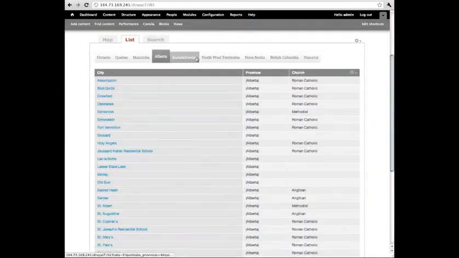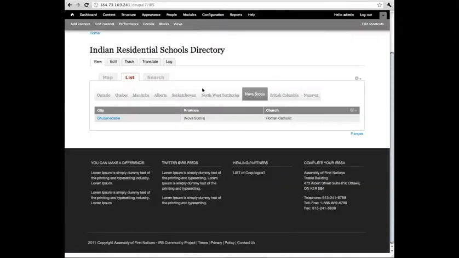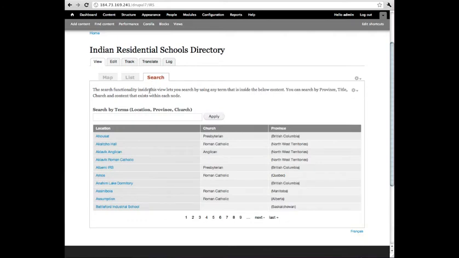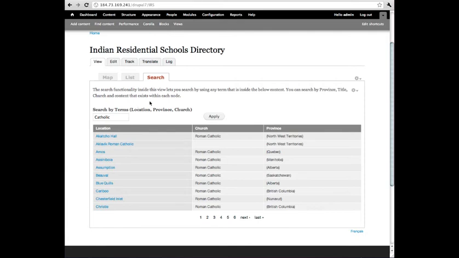So we can go through, and great. But this may even then still be too much information. Say you'd like to, we can now go to search and search all the schools for all types of information, such as location, province, church, and even descriptions inside them. Right now, say we would only like to see all information with the Catholic Church. All we have to do is go to Catholic, apply, and now this will dynamically, through Ajax, populate the fields for just the churches with Catholic inside them.